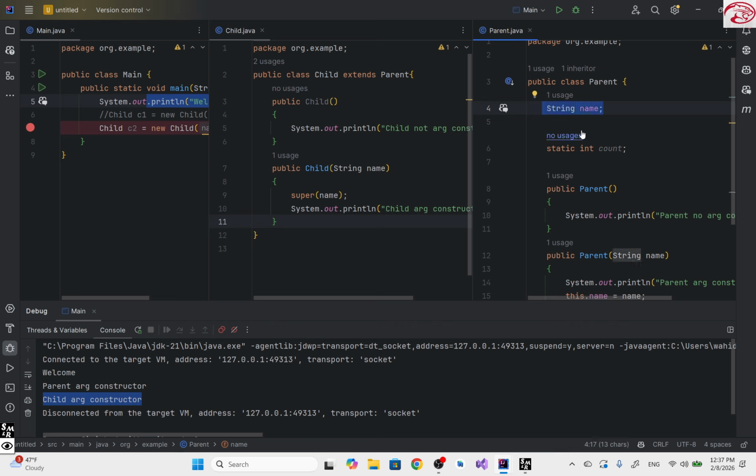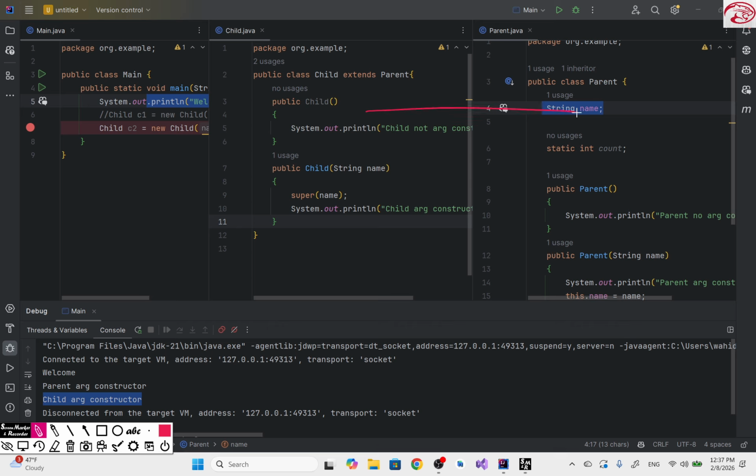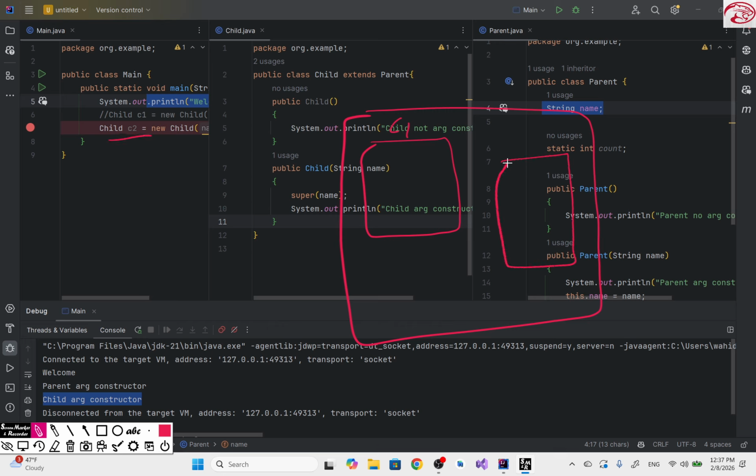Okay, if I want to quickly visualize that for you because it's important and some people get confused by that, we know that the new keyword is going to create an object. If I say child C1, we have a heap memory area. So the new keyword will create an object here, C1. And when I say child C2, another object will be created in the heap memory. They will have a separate memory address. They will occupy different memory locations.